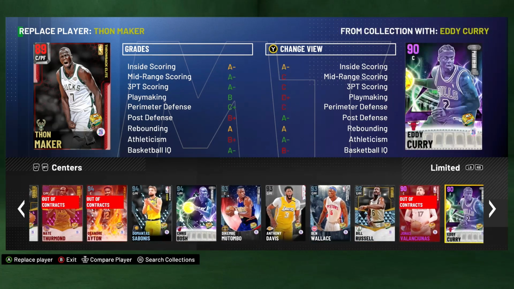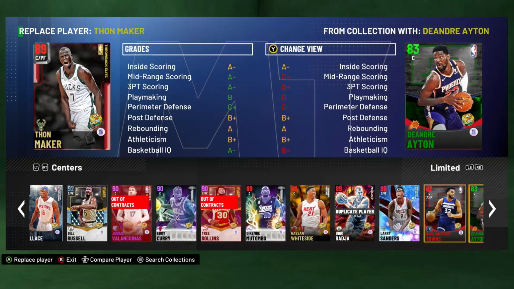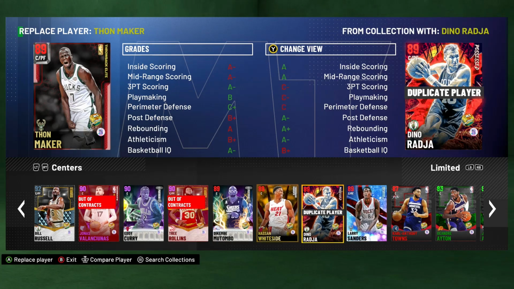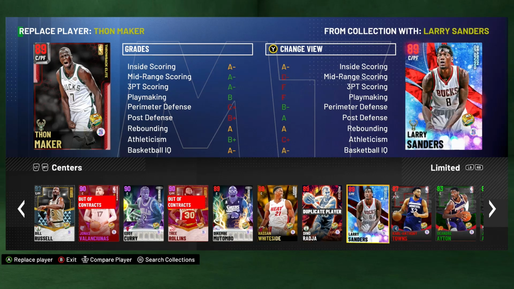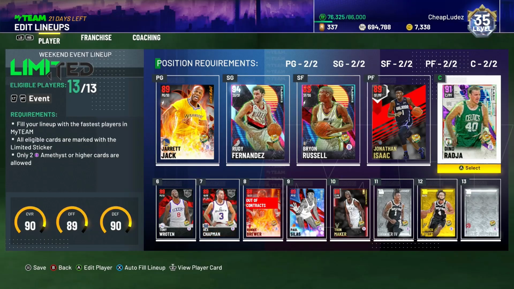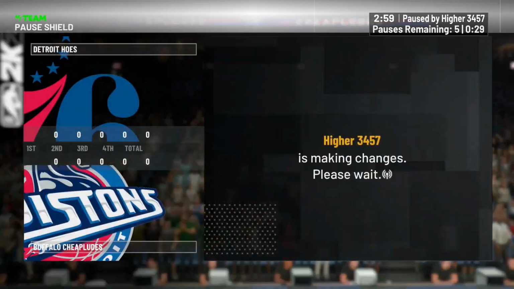But Sabonis has gold range and a bunch of facilitating badges. He's really, really good as well. Now, as far as Ruby guys, if you don't have Thon Maker or Bol, like Mutombo, Whiteside, Ruby Radja off the bench, or Larry Sanders all work really well. Those guys aren't going to bring you much in the way of offense, but Hassan Whiteside is one of the best defensive centers in this game. So the idea is just to make sure you have a well-rounded team. Like my team, everyone can shoot, everyone can defend, everyone can handle the ball if necessary.